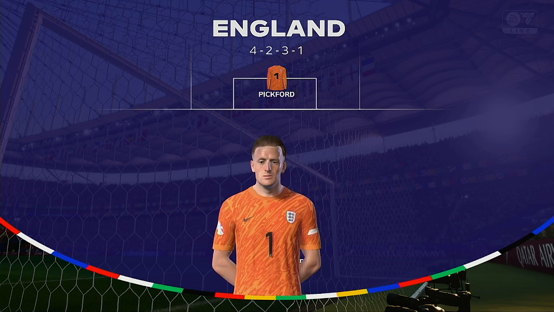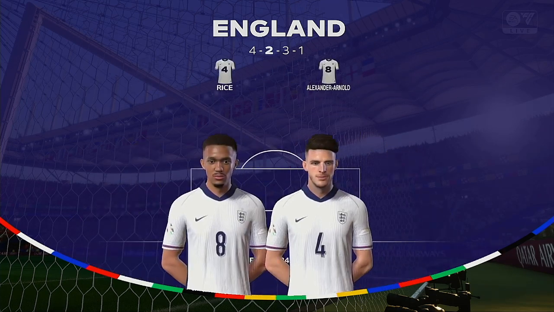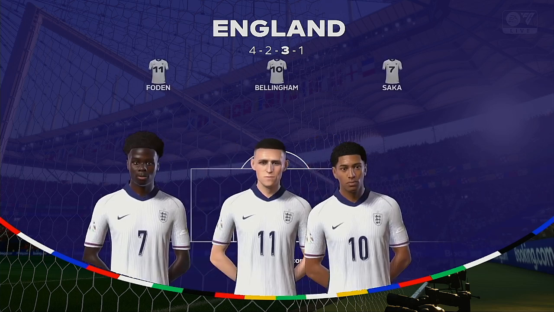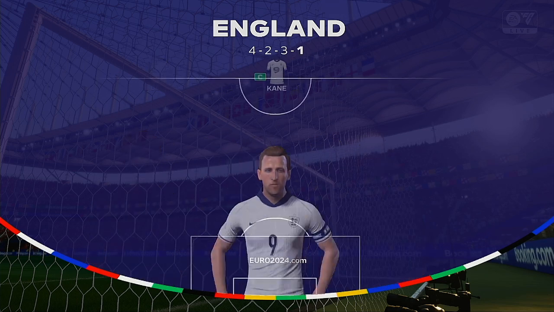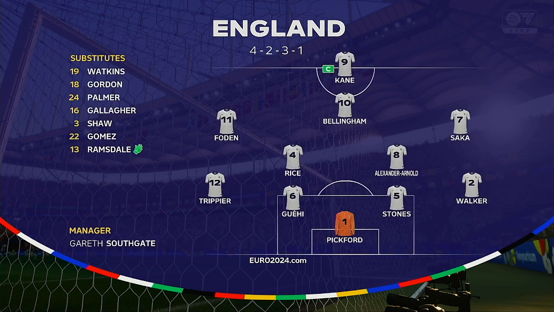The England first 11. Jordan Pickford stands between the posts. Kyle Walker plays with Kieran Trippier as fullbacks. Phil Foden plays with Bukayo Saka on the flanks. And the centrepiece of the attack today is Harry Kane.